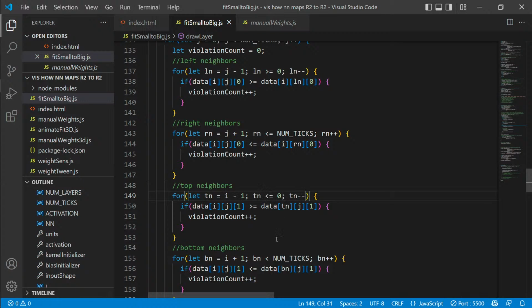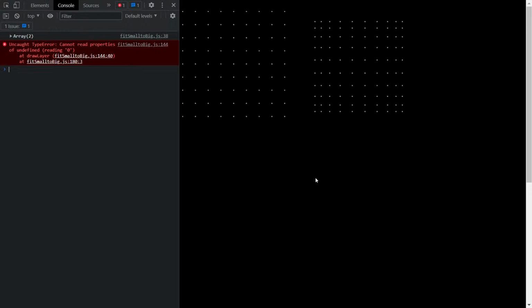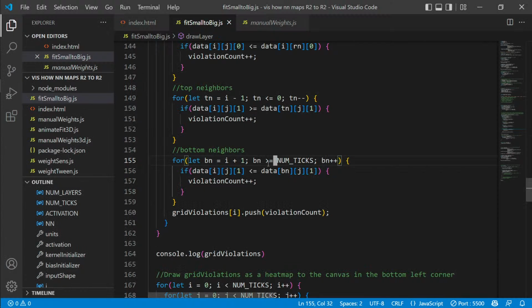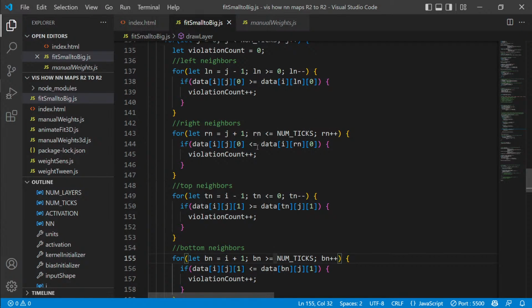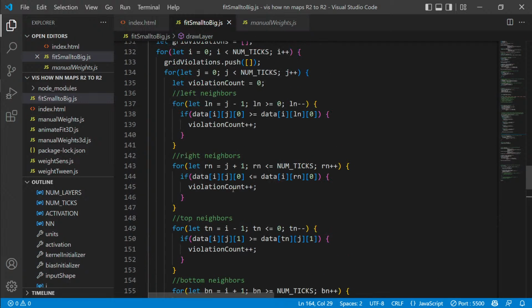So that needs to be less than... That needs to be greater than or equal to... Twolayer 144. What is happening?